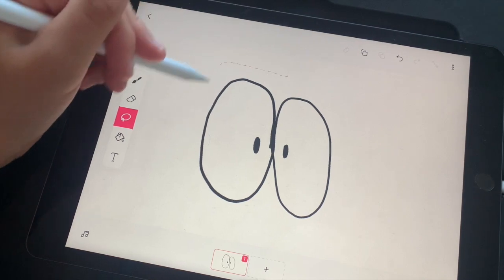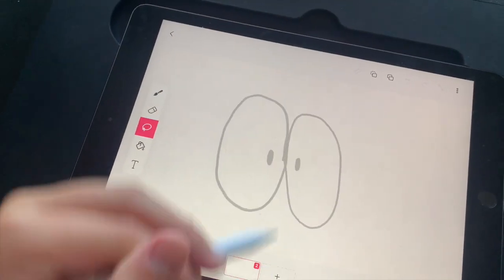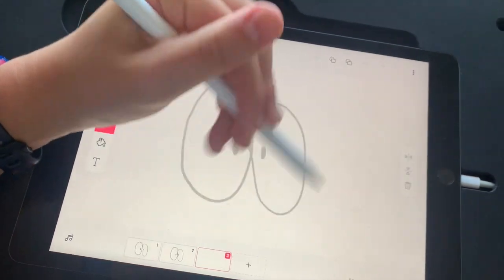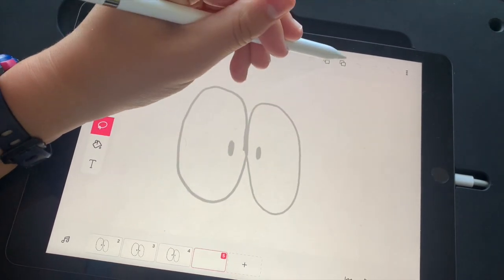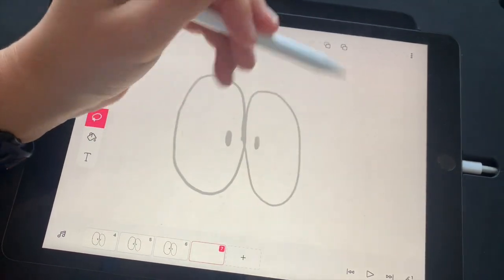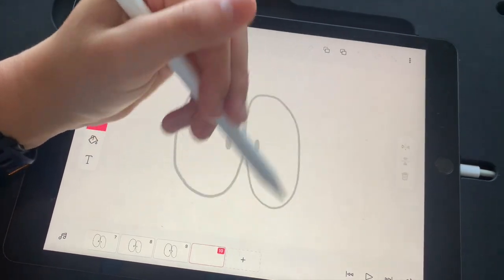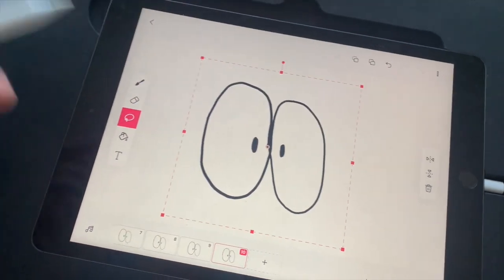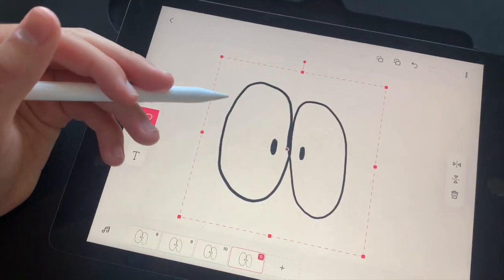And I want you to copy the eye. Great. Add another frame. Paste it. You can paste it multiple times if you want, you don't have to. I think we're in frame 11.